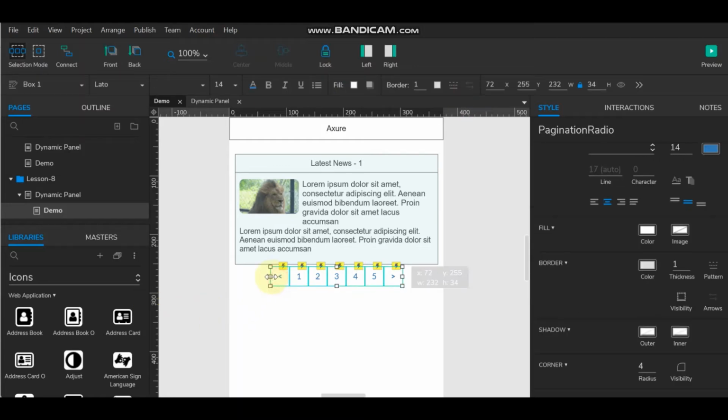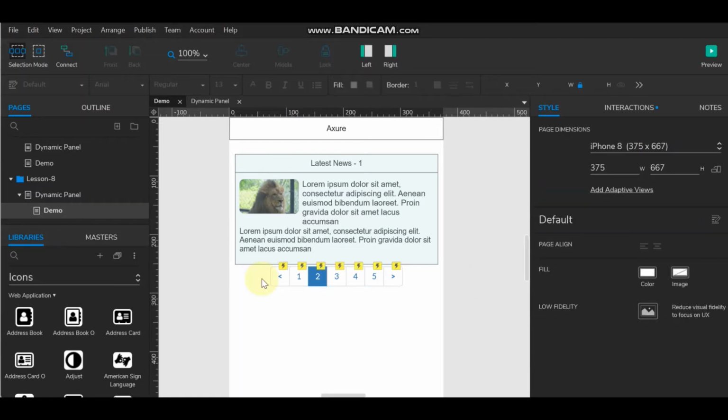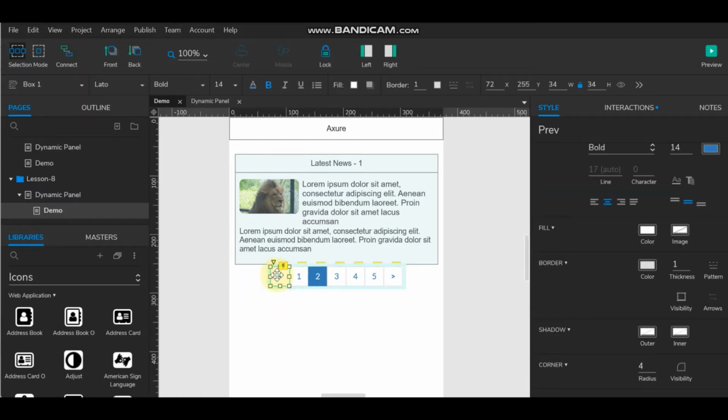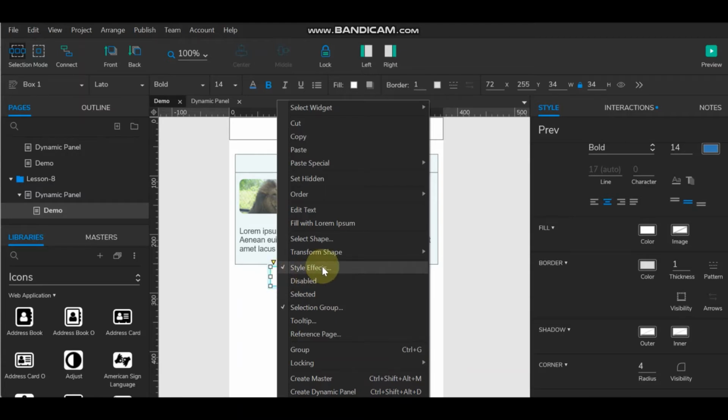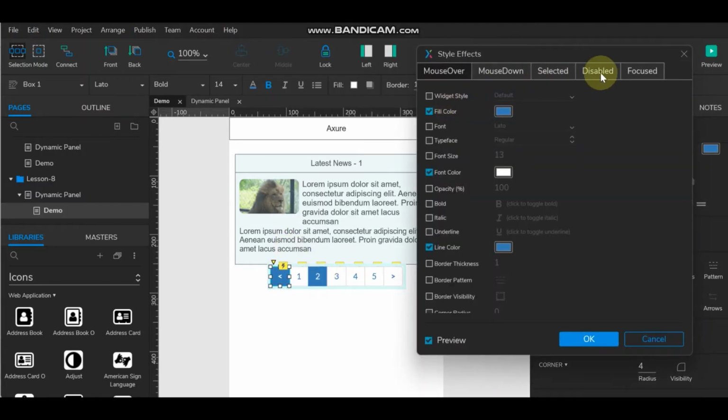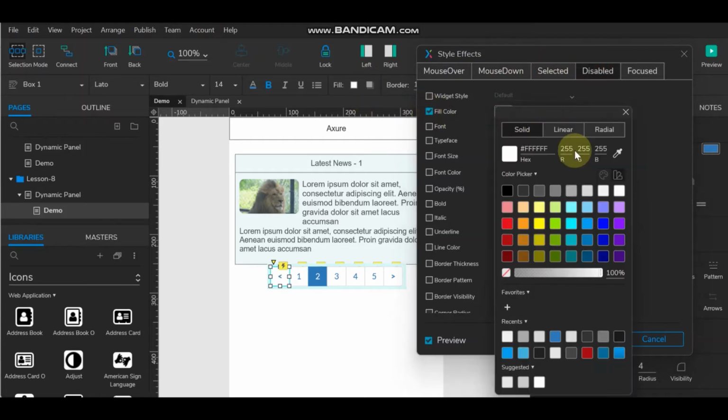So here we'll name it previous, and we'll name this next. Here we need to add the disable state. Right click, style effect, and here mouse over, selected state is there. Now the disable state. So fill color, and make it this, and the font color we also need to change.